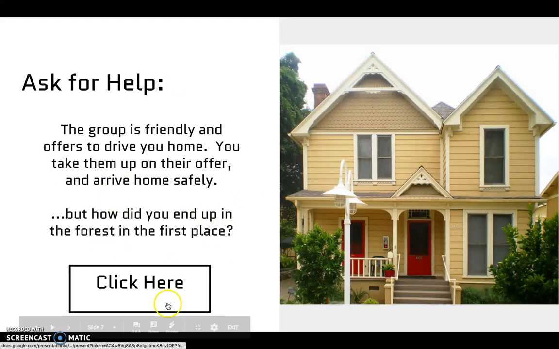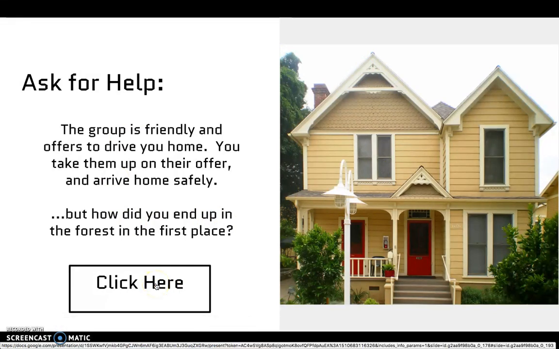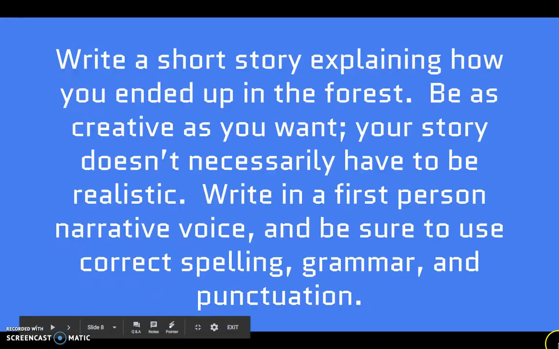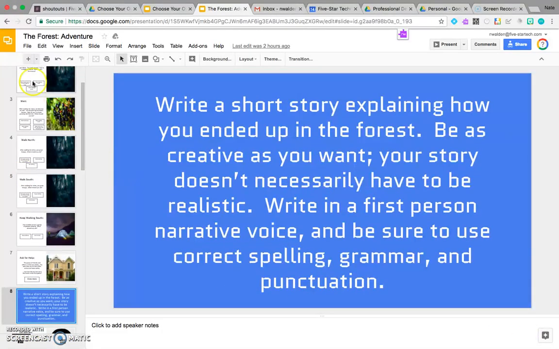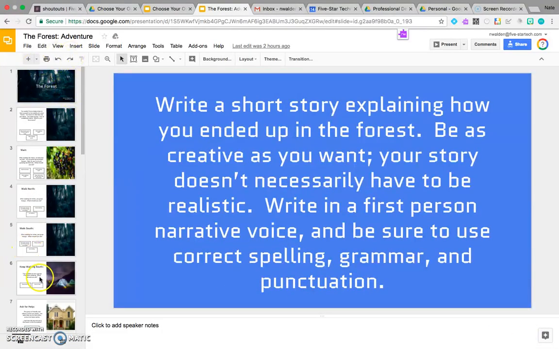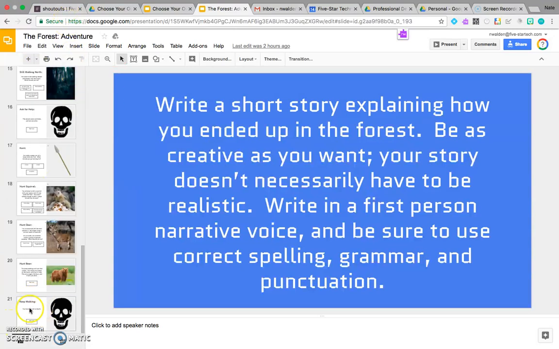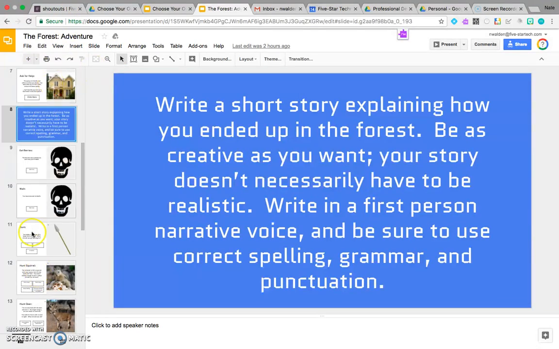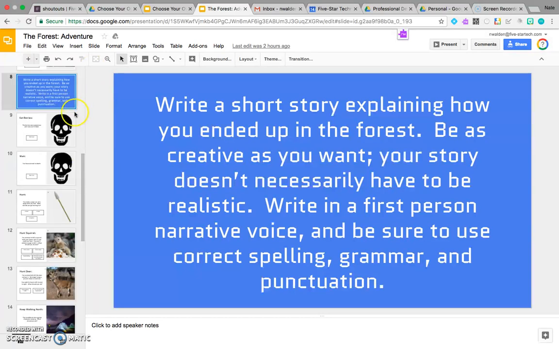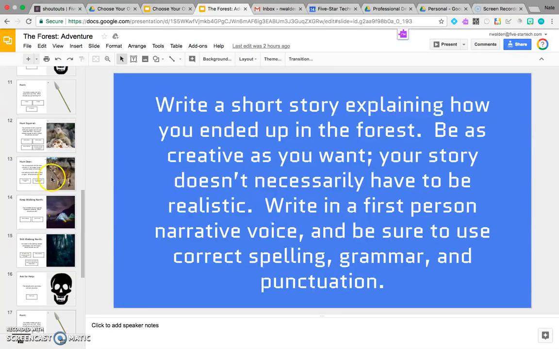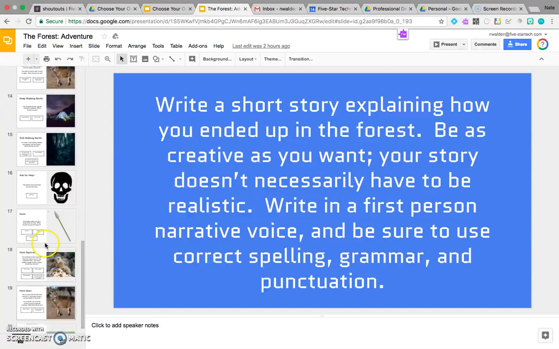And then I chose to end this story, once the students get home safely, with a writing prompt for a creative writing activity that piggybacks off of that particular story. Now again, I got through that pretty quickly because I knew the direct route, the fastest route to get home and get to this prompt. But if we look at the skeleton of my slide deck, there are 21 different slides that were a part of this story. Some of them end in death, as you can see. Some of them get you home. That's how a Choose Your Own Adventure story works.